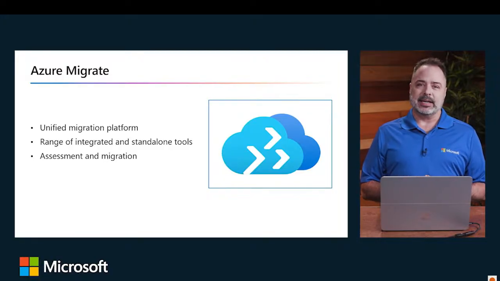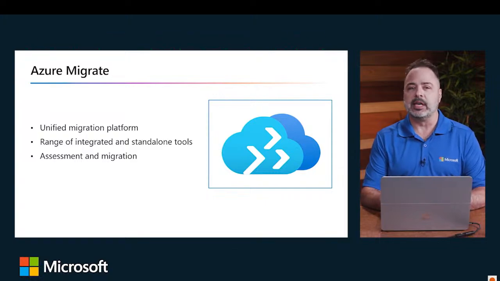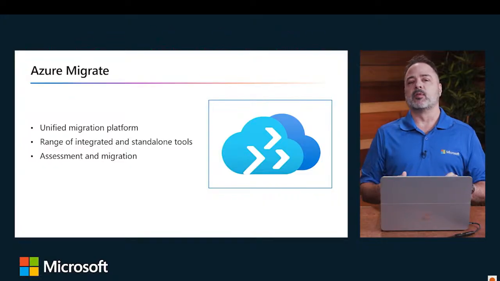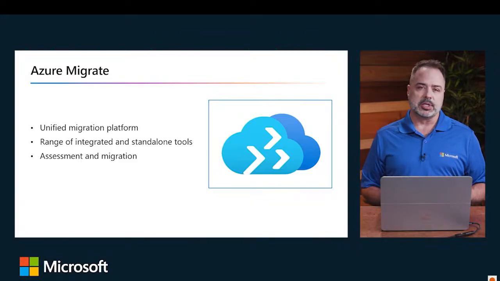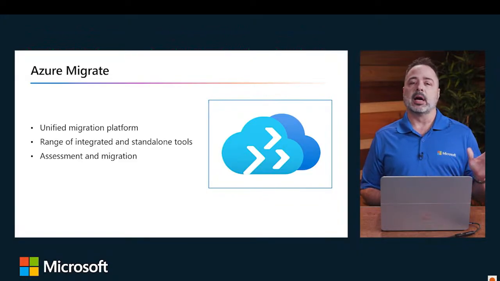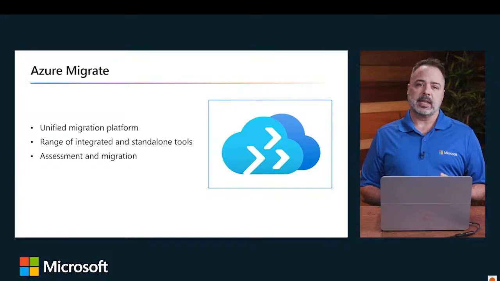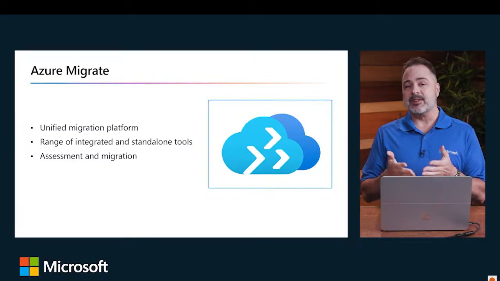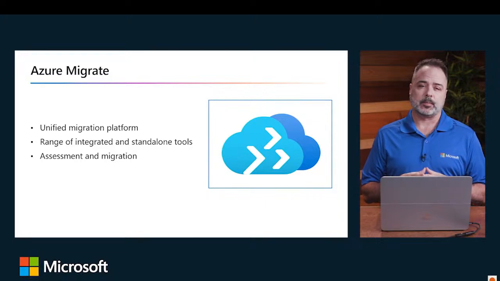Azure Migrate is a unified migration platform that simplifies the process of moving your on-premises workloads to Azure. It offers a full range of integrated and standalone tools to support different migration scenarios, ensuring a smooth transition over to the cloud. The platform provides comprehensive assessment and migration capabilities, allowing you to evaluate your existing environment, identify dependencies, and plan your migration strategy effectively.